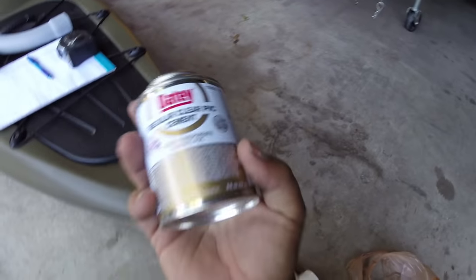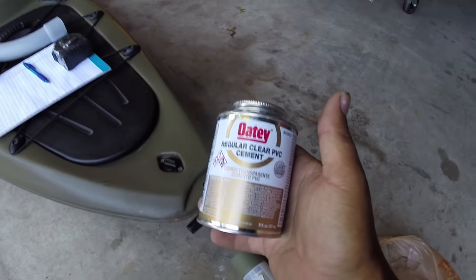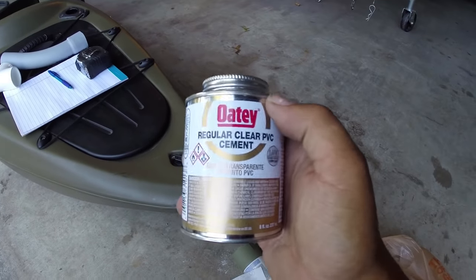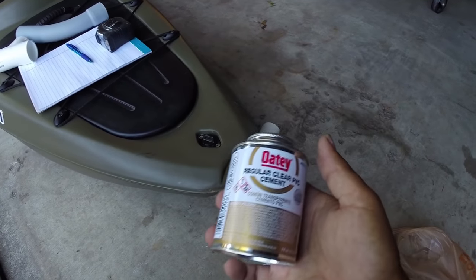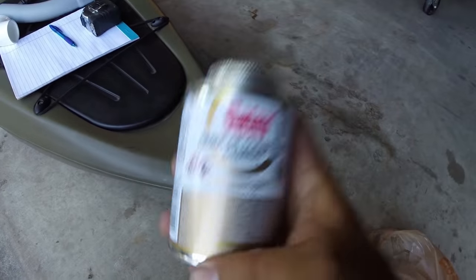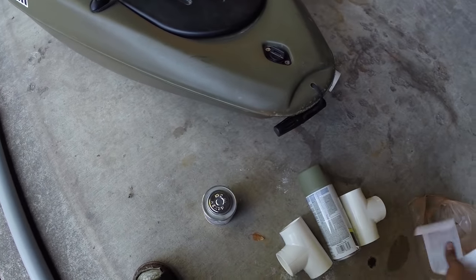Alright, PVC cement. This is going to hold the stuff together. I'm not going to be using cement on every single spot because I won't be able to take the outriggers off so I can put the kayak in the truck without having them stick out like stupid arms.